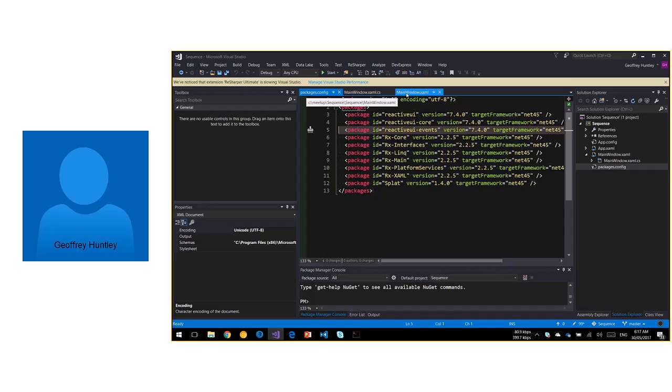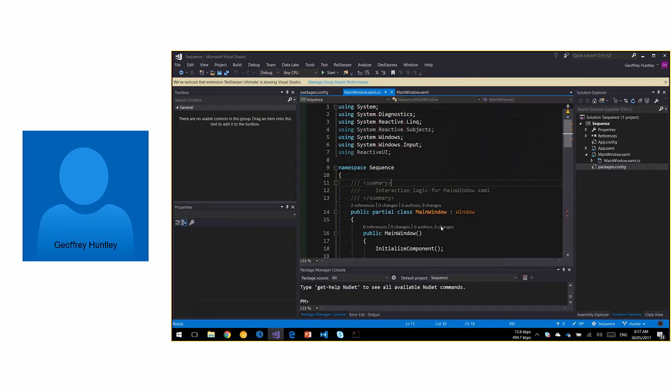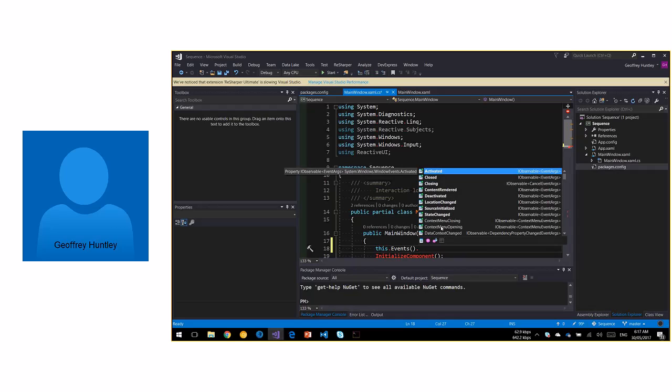Right, so once Reactive UI Events is installed, you get a cool little extension method. So anytime you have a control for your platform that emits an event handler, you have this.events off it.